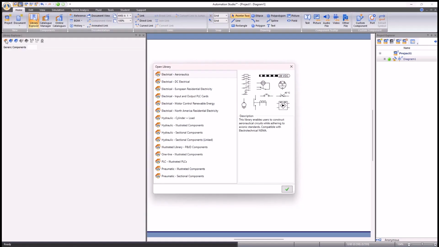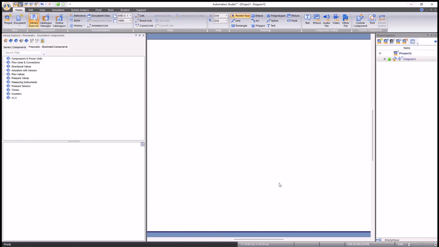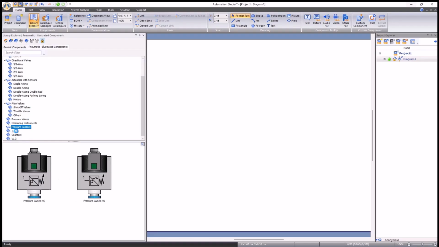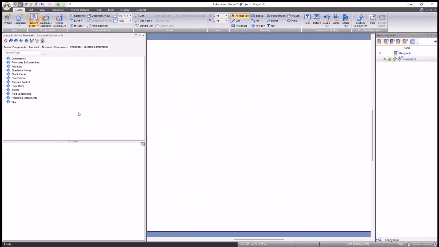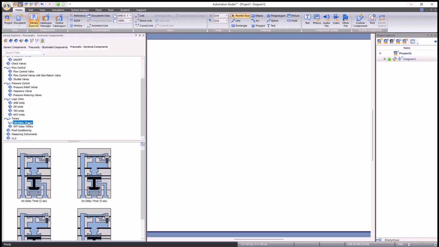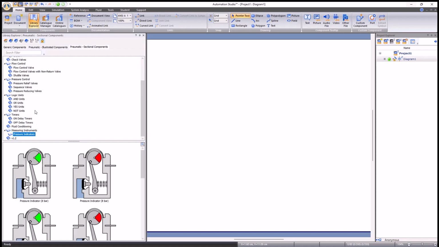The pneumatic libraries are separated in two. The first one is the Illustrated library, which includes components such as valves, actuators, motors, and others. We also have this same library but with a cross-section views, which allows us to observe the pressures and operation inside each component in a more visual way.